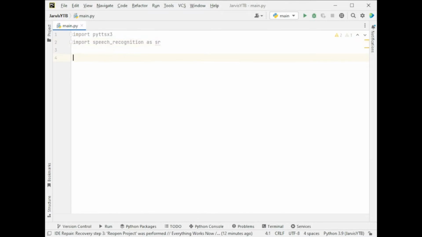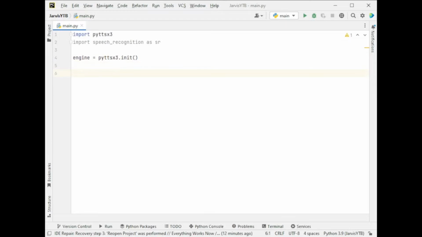And then we are going to set the engine to start the pyttsx3 audio library of Python. So engine equal to pyttsx3.init.